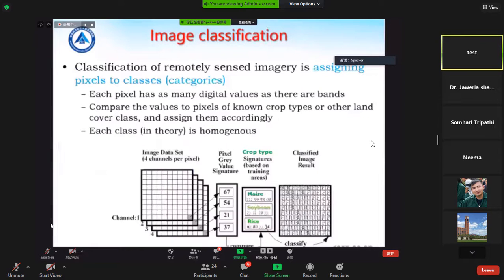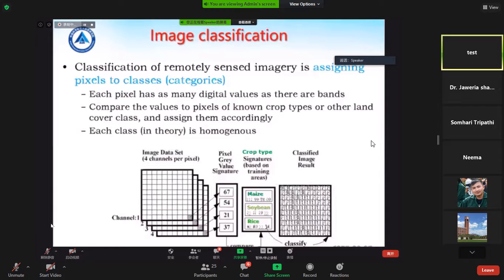Briefly, image classification is a process of assigning the pixels to classes. The basic process of classification is to compare the similarity between the feature vector of each pixel and the feature vector of the predefined crop type.